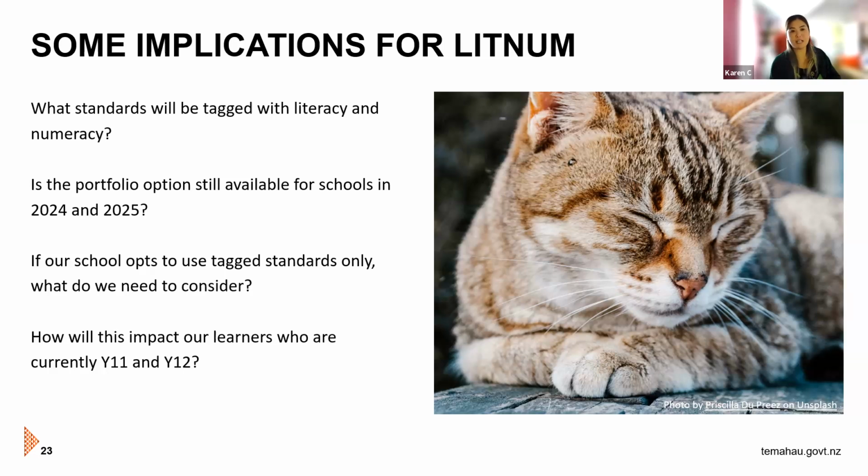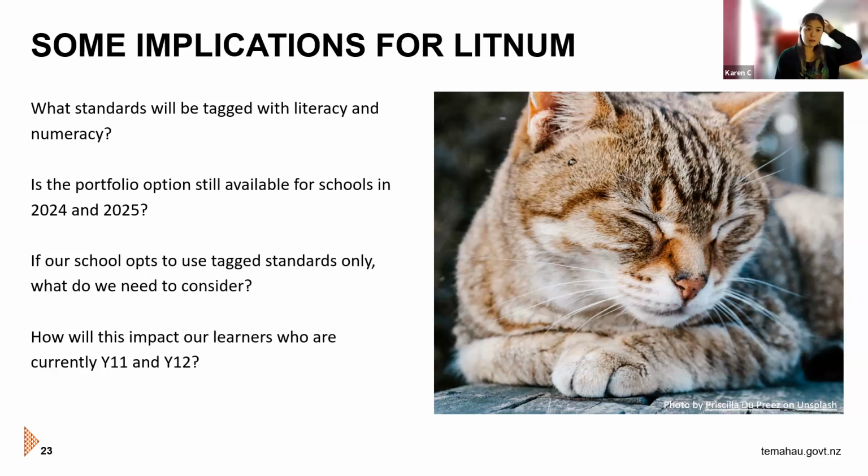There is also the question as well around the portfolio option. Sometimes people refer to the portfolio option as a package of unit standards or the 266 series. Now, the portfolio is available for schools as it doesn't expire until 2026, but this wasn't mentioned in the Minister's announcement as one of the methods to meet the co-requisite in 2024 and 2025. The future state that we want to move to is the use of the common assessment activities.